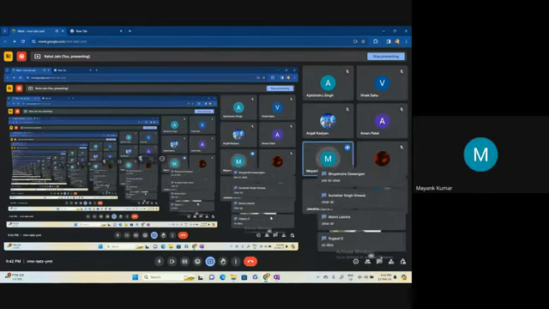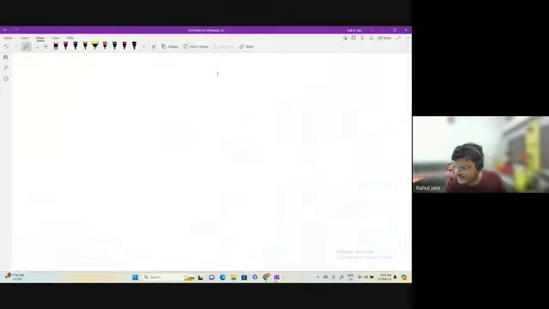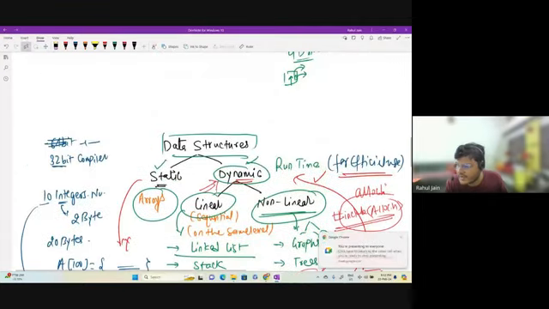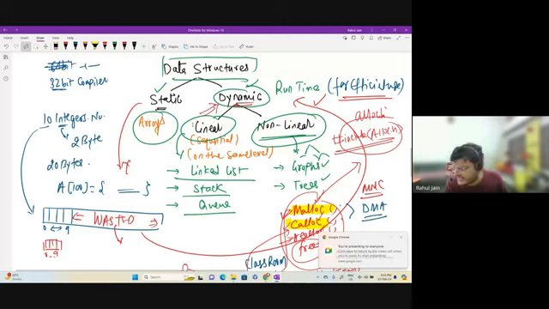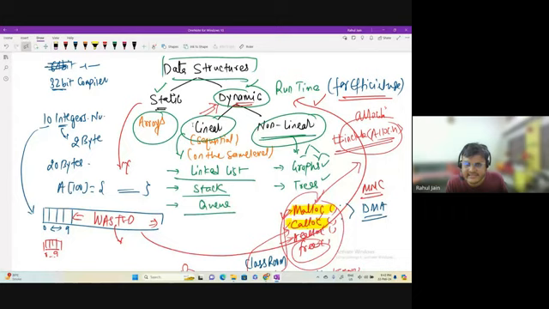Can you explain the static type once more? Yeah, sure, definitely. So we started from data structures, to store data systematically. To store data systematically, we need data structures.